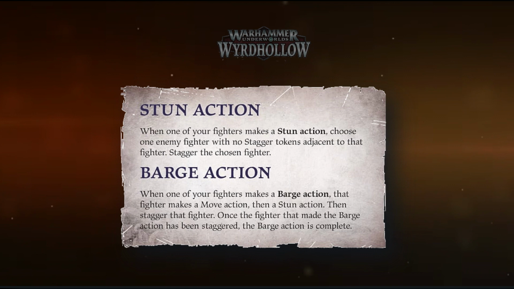So the first one, stun, is a simple and great way of setting up damaging combos against your foes' prime targets. One of your fighters simply chooses an enemy fighter adjacent to them and applies a stagger token, which lets you reroll one dice in an attack roll or casting roll, as we already know. So, a very useful thing to have if you want every fighter savage, for example, with Tooth and Claw, or X amount of fighters staggered, or whatever, for end phase cards or searches and so forth, or if you just want to increase the accuracy of your attacks, right?